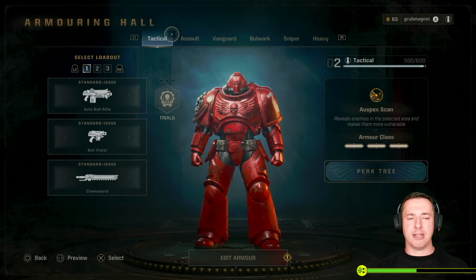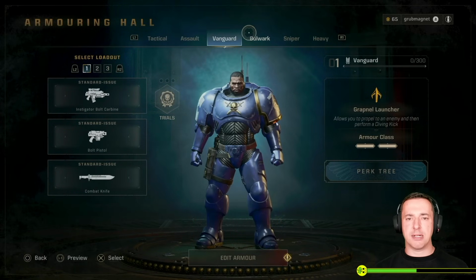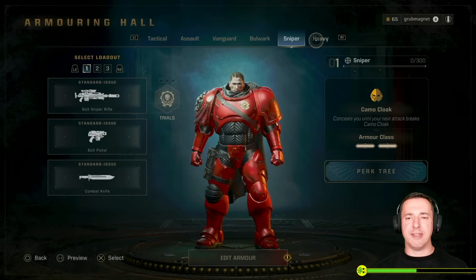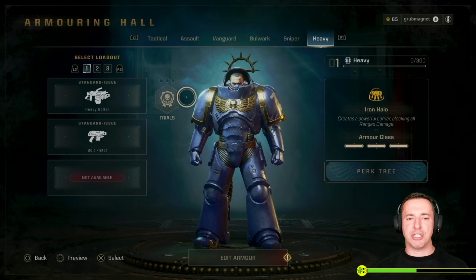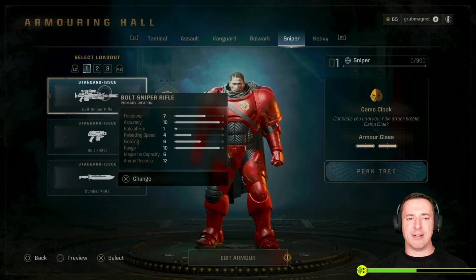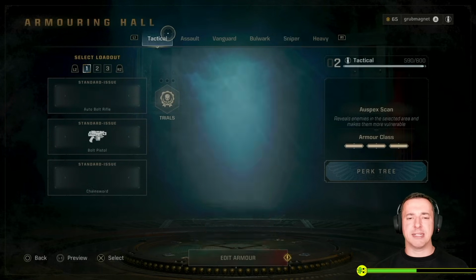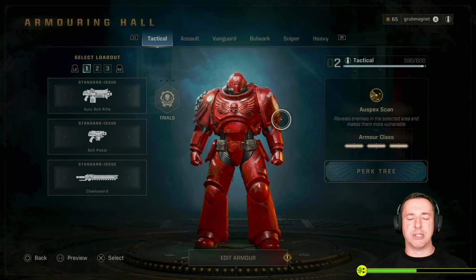And when I'm in here, I can flick between the types of Marine that I want. So I could be a tactical, I could be an assault, a vanguard, a bulwark, a sniper, or a heavy. And each of these, you can see we can change the chapter look if we want. So we've got Ultramarines on some and Blood Angels on others. You can also go in and have a little look at the loadout between them. But the big thing you want to do is customize the Marines. So let's have a little look. How did I set up this tactical one here?